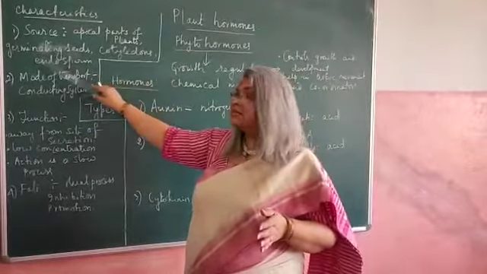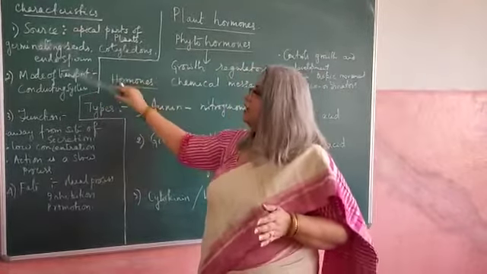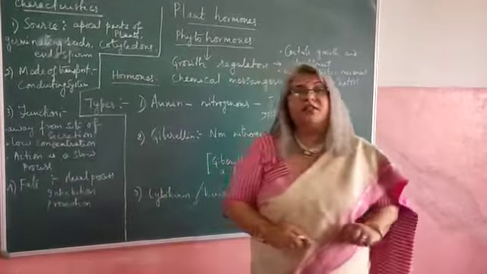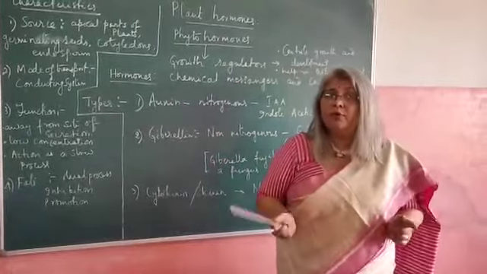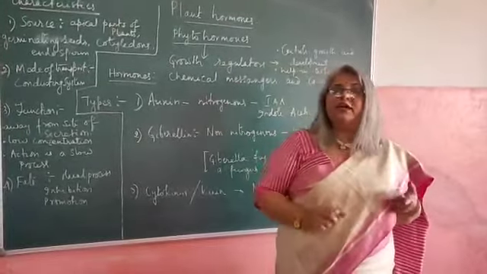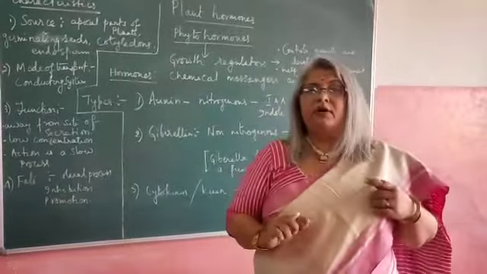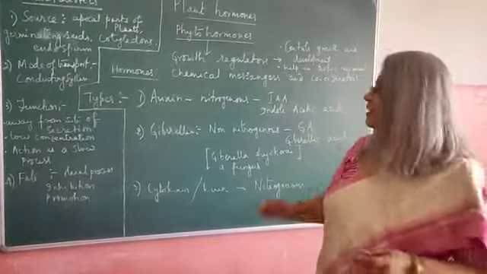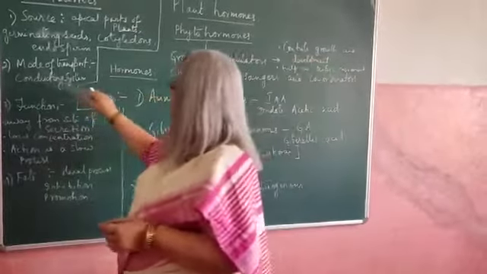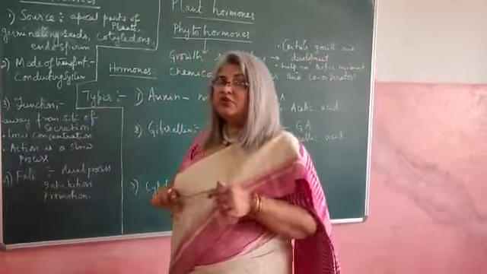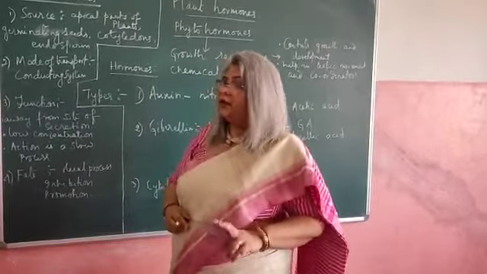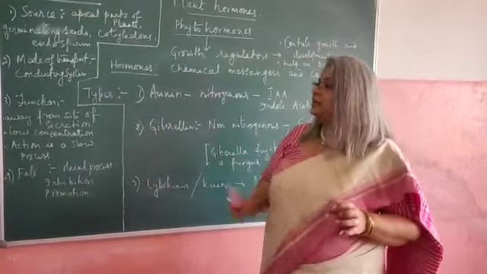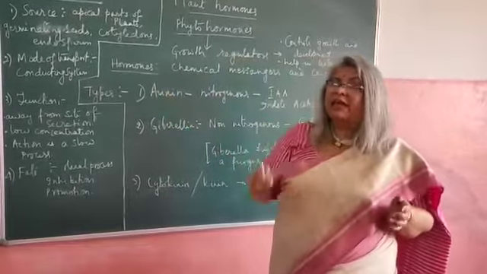They are also found in the germinating seeds, the cotyledons, and in the endosperm of the seed. What is their mode of transport? That means, how do they move in the plant? We know the main medium of the plant is water. And how are they carried? They are carried with the help of the conducting system, that is, usually xylem and phloem. In the case of hormones, it is mainly the xylem which is very active in carrying them along with the water.